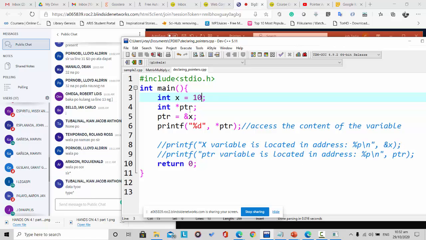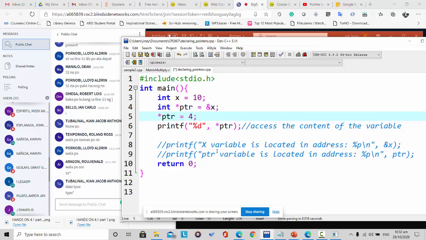What if we change, for example, the value of the object pointed by the pointer. For example, we have 10 here, and we have an integer here, and this integer will be equal to, for example, our memory location. So basically, this is just the same as this one. And that, for example, we delete this line, and we use the asterisk pointer equal to 4. What will be the output of this one?